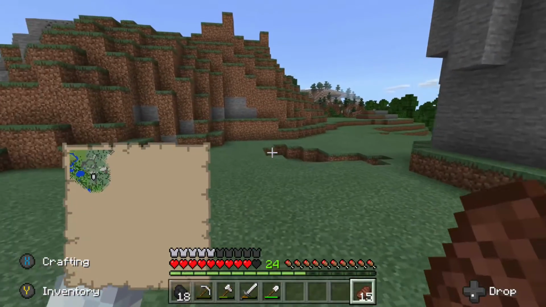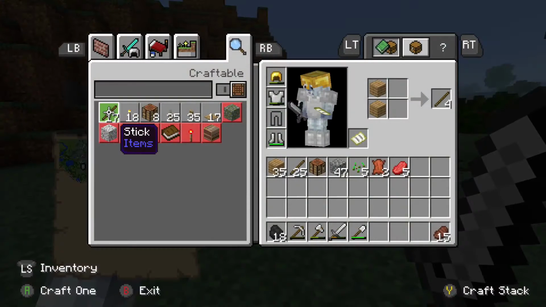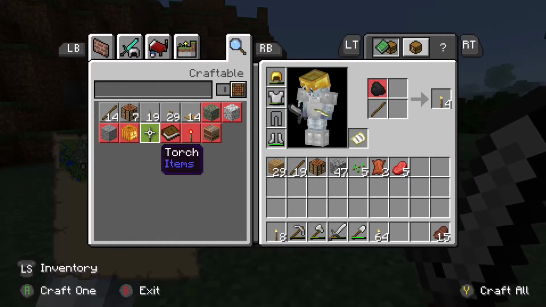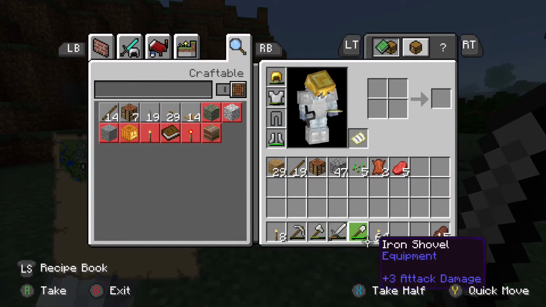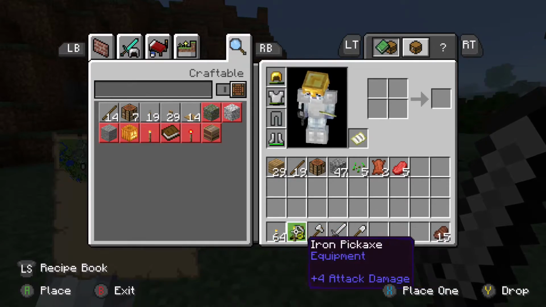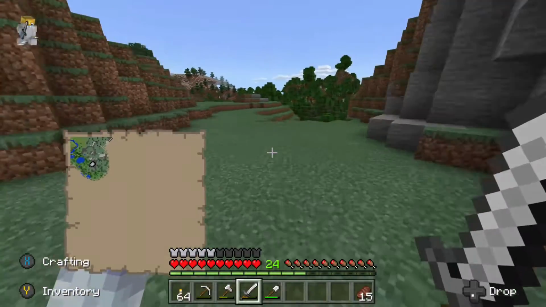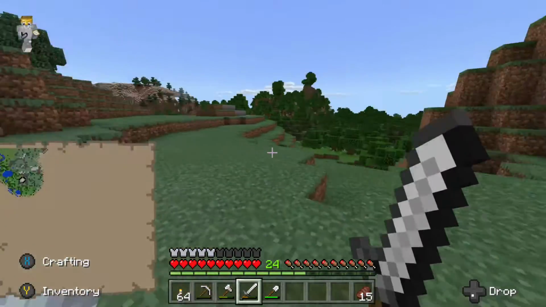And I brought a lot of food with us. And I cleared out my inventory as well. But I'll go ahead and give us quite a bit of torches. Can never have too many torches. Alrighty, now we are ready for this adventure.